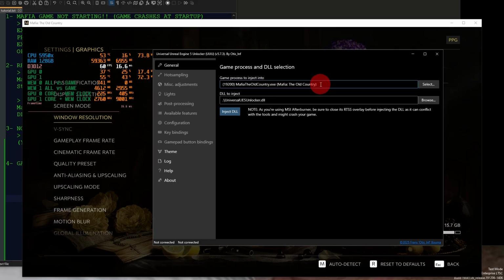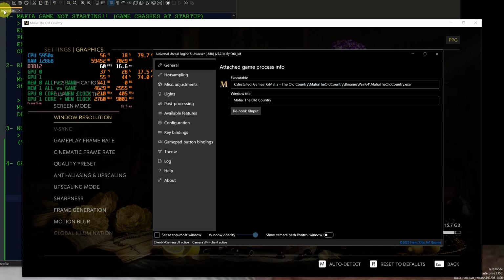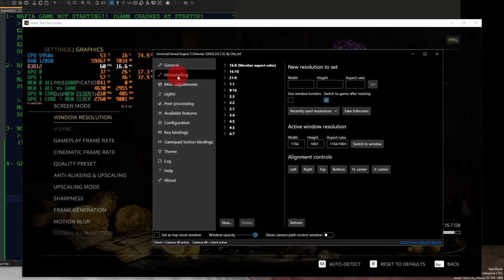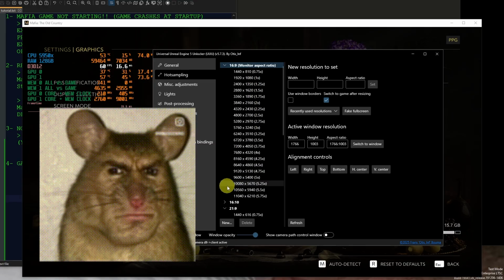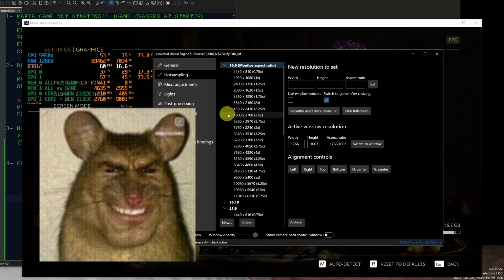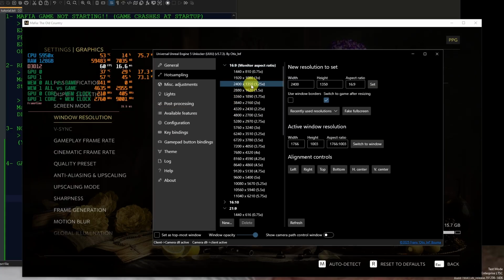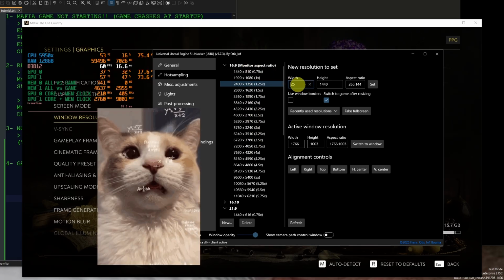It is shown here for me because I already clicked on it earlier, and then click on inject DLL. Once you do that, you will see three windows on the top left of the screen saying that the operation is complete basically. Once you do that, you go to the second tab, and from here you have a bunch of presets for resolutions. Am I like blind or 1440p is not showing here? So in case you want to use a custom resolution that is not provided in these presets, all you have to do is to type it manually.